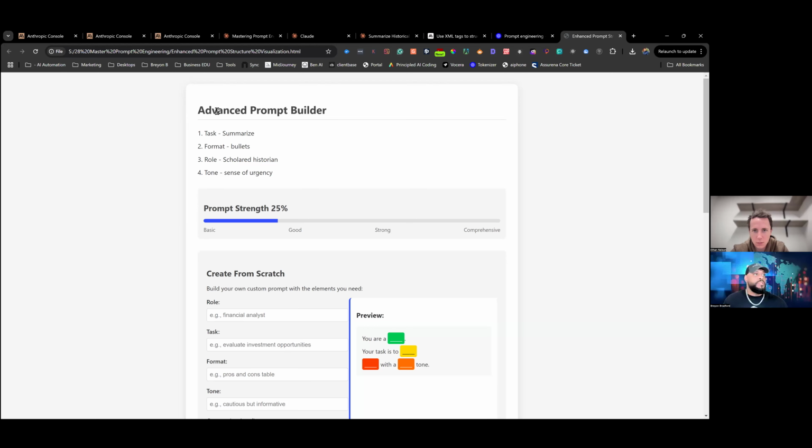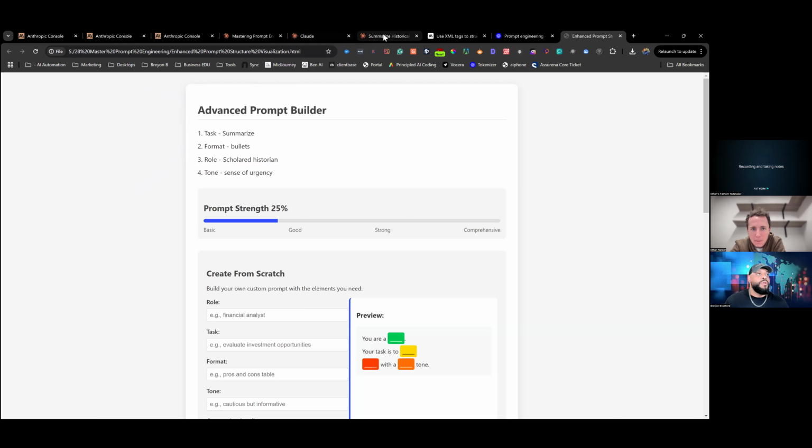And I built this little advanced prompt builder and just threw it on my local machine. You'll see it's there. Did you write this with Claude or something? Yeah, I just built it with Claude real quick. Like I said, it was like 15 minutes before we were jumping on, and it hit me: wait a minute, why don't I just give examples?